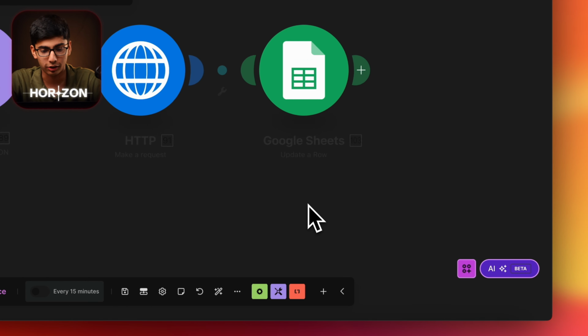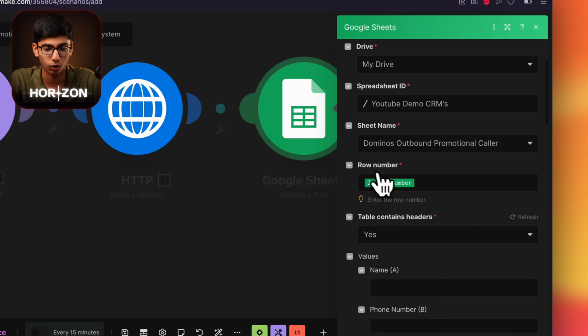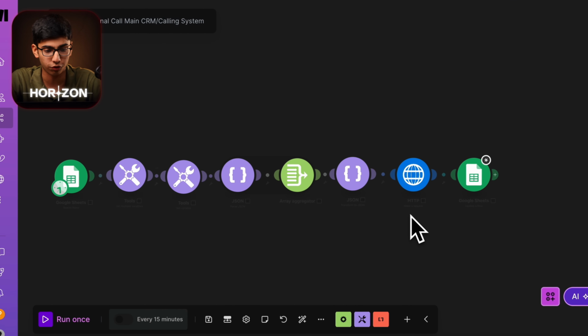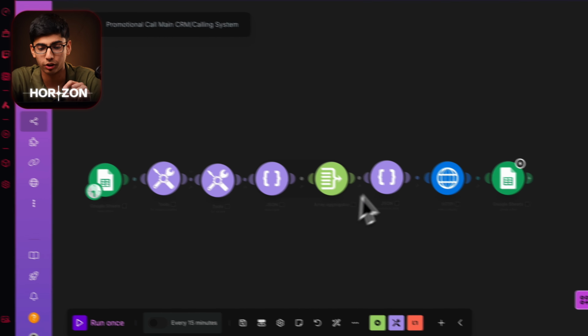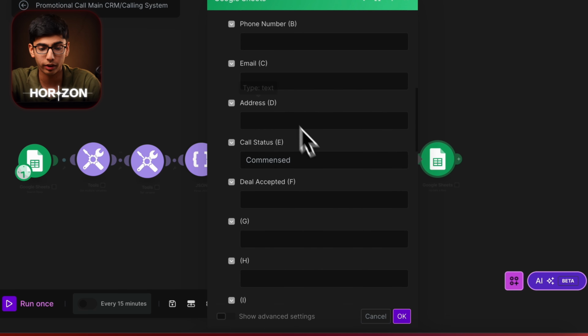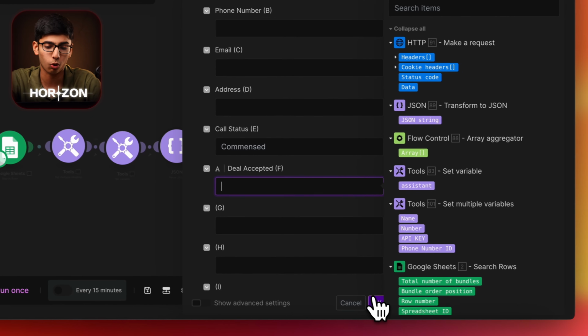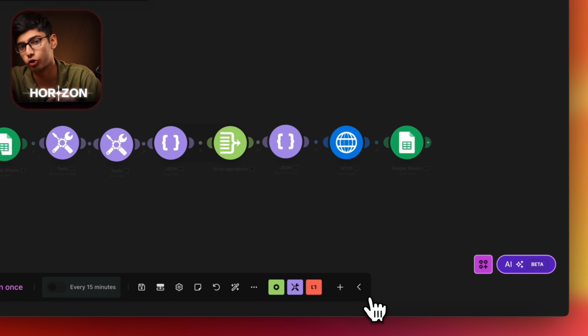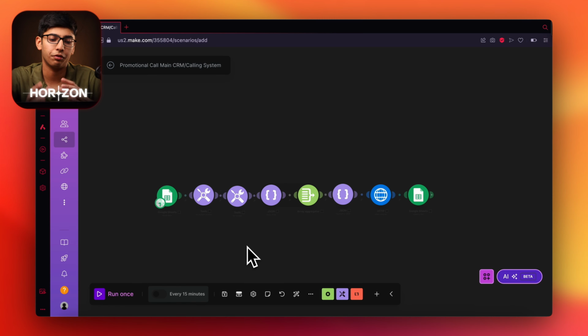After that, it's going to update a row inside the Google Sheet. We update the row that we just searched from this one. So we search the row, it goes through the entire scenario, and the call is made. After it gets called, we get that row so that we can change the call status to commence, so that we know the call was actually triggered. It doesn't matter if you have 10 rows right now or 100. If you want to trigger 50 calls at once, you can get 50 numbers out of here, and it's going to automatically update.